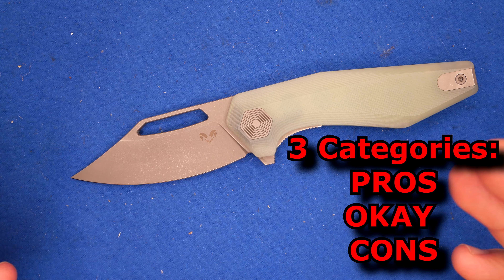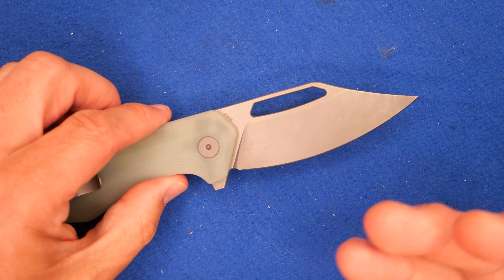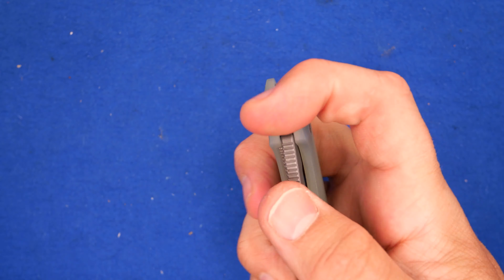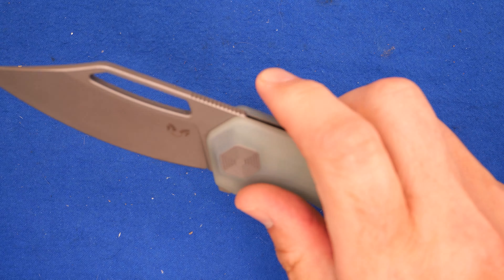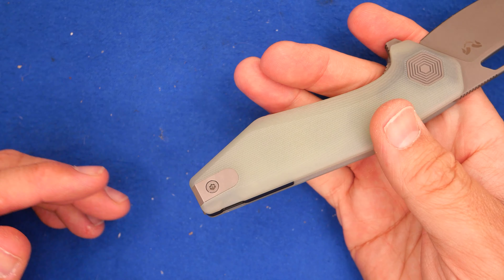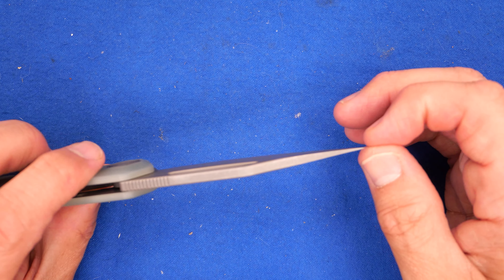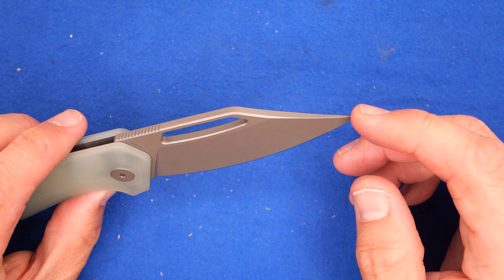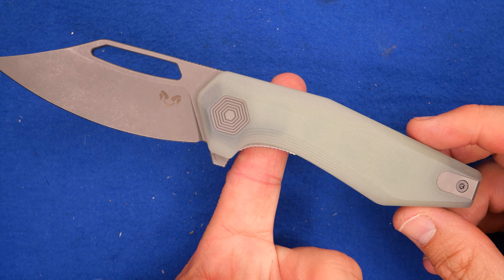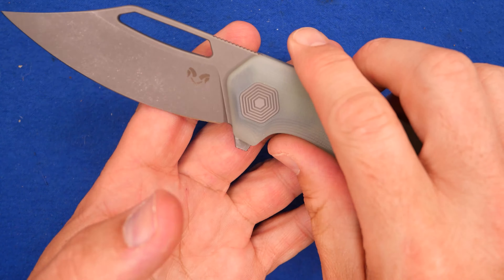Let me summarize the pros and cons. Pros: I like this pocket clip and the spacer — really nice. I like that there's T8 hardware — very nice. The general design, I'm happy with. The grip is quite comfortable. The deployment options — opening through the hole or the flipper — both work just fine. Things that are just okay: the lanyard hole placement — I think it'd be better on the end. The alignment is fairly good but not perfect. The tip is quite thin, so it's a little risky if you're going to be puncturing hard stuff. Cons: I want more skeletonizing in there — I really do. I want the balance point to be a little bit further towards the pivot pin, which would improve balance and make the whole thing a bit lighter.